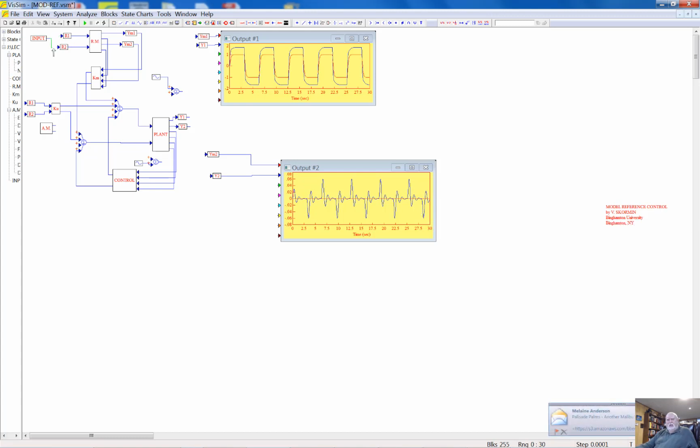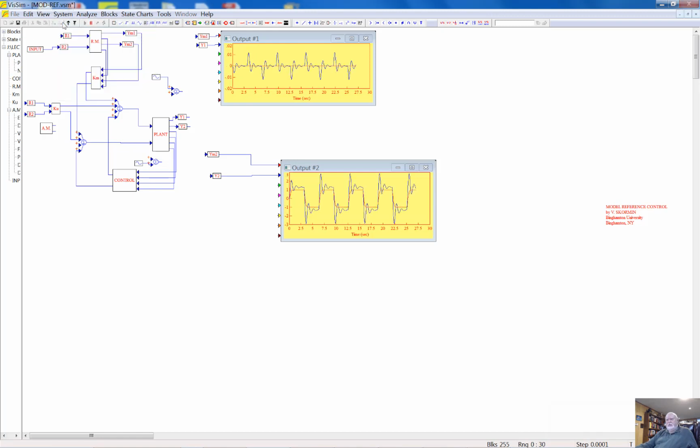If I change the application of the input signal, a similar thing will happen. Now the output number 2 of the reference model and the control plant look even worse. The reference model still shows a good, expected response.